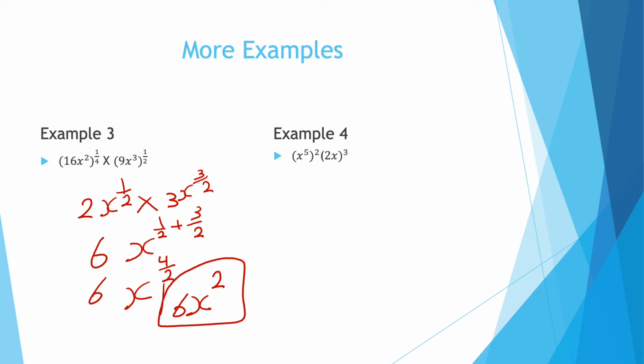This one here, we've got 2 terms. So this is exactly the same as that one. The difference is here you've got the multiplication sign, and here you don't have the multiplication sign, but it means multiply. So we will get the first one first. 5 times 2, power to power, you multiply. Then you do the second one. 2 to the power of 3 is 8, x to the power of 3. Now you multiply the 2 terms, which gives me x to the power of 13.